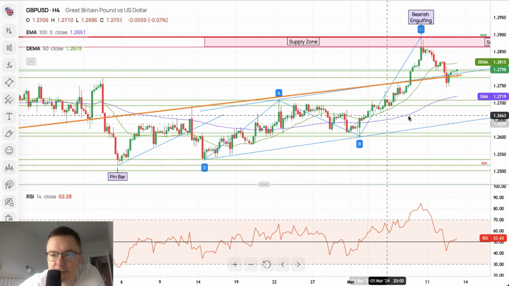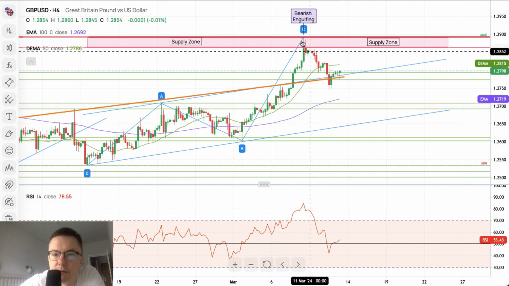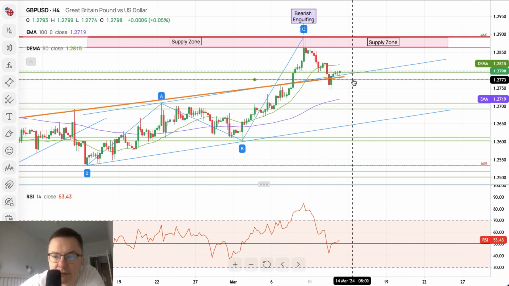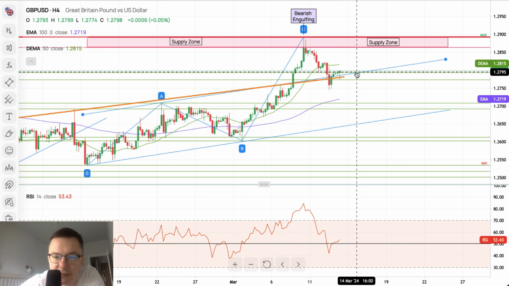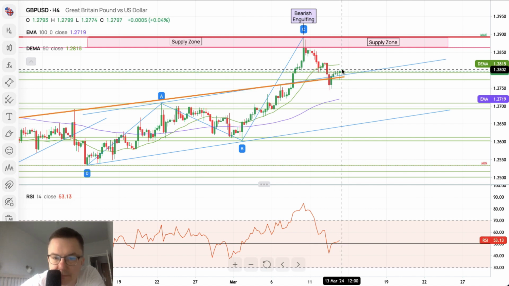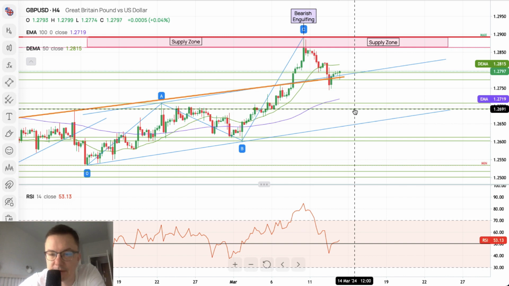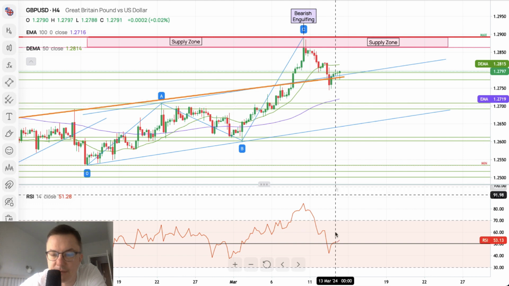The cable, or the British pound to American dollar 4-hour chart, is looking bearish as well. We broke below the key technical support at 1.2773, 1.2795. We talked about this situation yesterday. So we got a breakout with the new low located at 1.2745. After the pullback is done, the market should move even lower towards 1.2708, 1.2691 level. Please notice the fact that at the level of 1.2719 there is the 100 period moving average on a 4-hour chart.